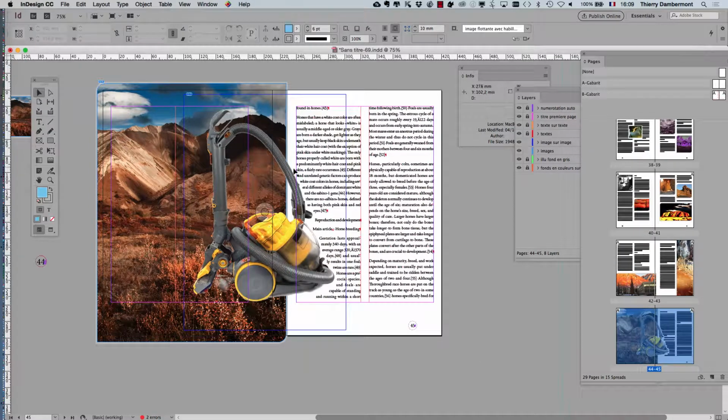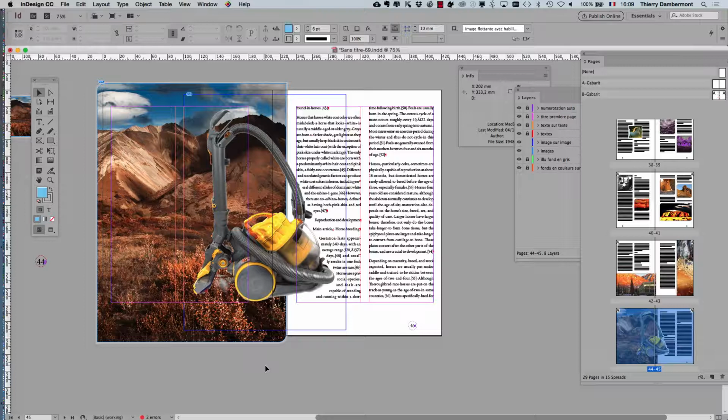So, why use RGB pictures instead of CMYK pictures in InDesign? Firstly, because they are smaller files, but that's not really important nowadays. The hard drives are really huge. But anyway, RGB pictures are a little bit smaller than CMYK pictures, only 3 channels instead of 4.